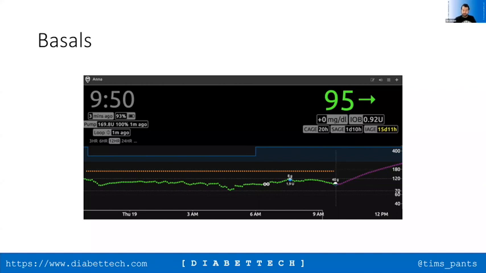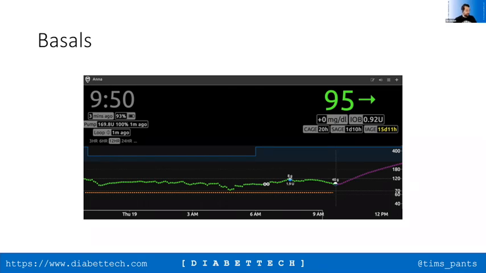And why do we say that? Well, if the target level was where the orange line is right now, then no, it's not okay, because something's not working right there overnight, and the glucose levels have ended up being much lower than they should be. And likewise, if this was the level that we were targeting, then equally something is wrong with the overnight basals, because the glucose levels are running far too high.